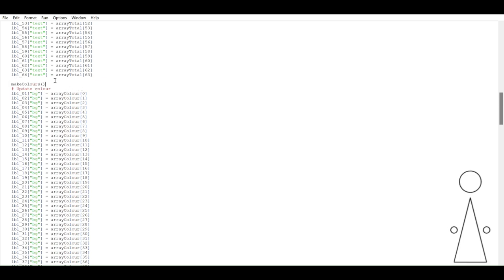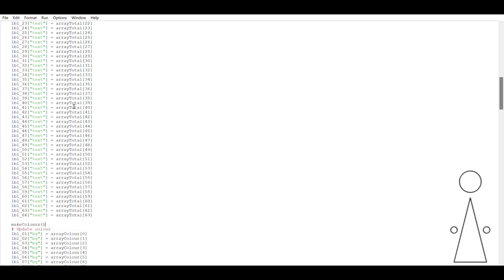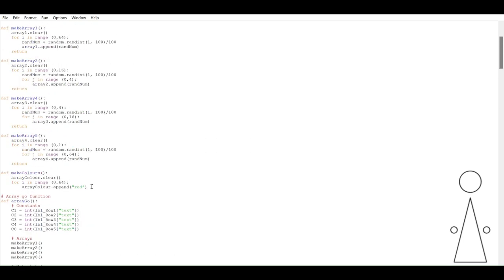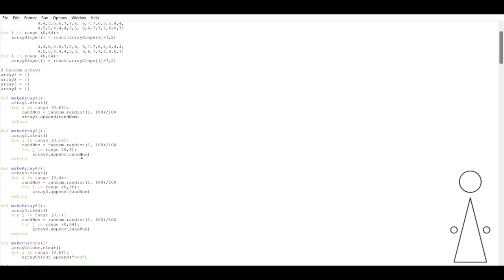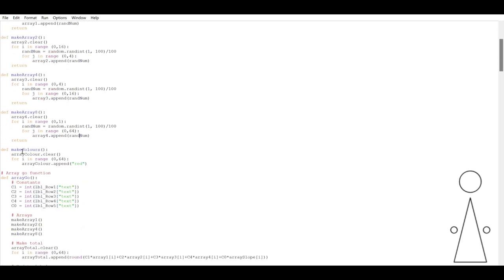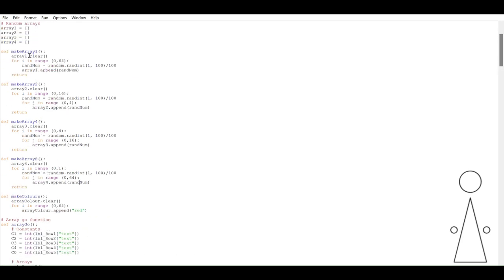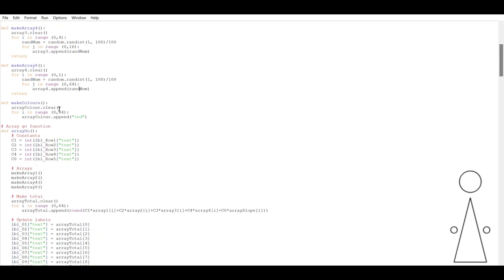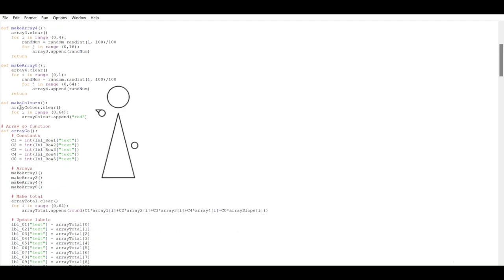I also created this new function for making the colors, which is up here, and I added the array color list up here to define it, and basically just copied down the same sort of code as before. Just clear the previous list, and then for all these things, just color it red. Just as a sort of proof of concept, which I will show you now.